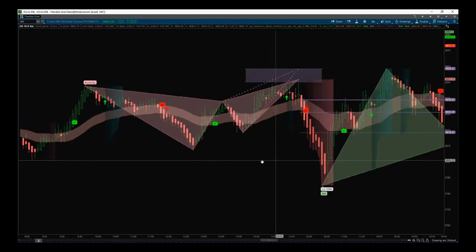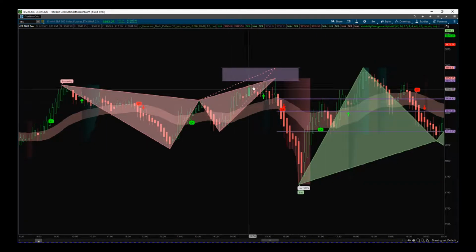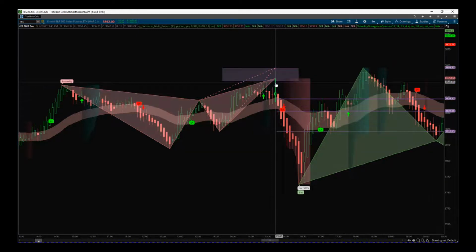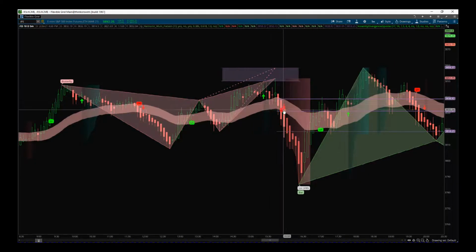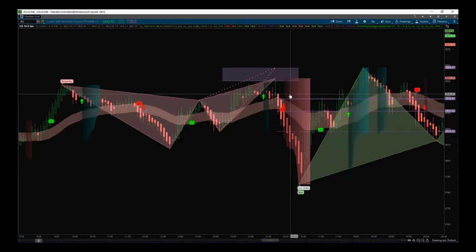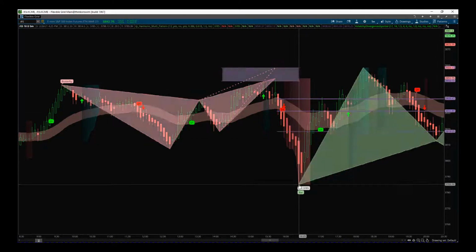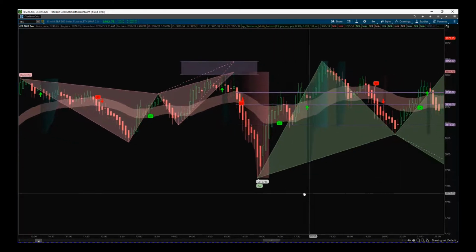Okay, then we get a butterfly pattern complete here. And then we move down, we've got the divergence cloud backup, we've also got a 6-star sell, so this is a good trade coming from this harmonic. And eventually that gets taken out. Just a little bit of profit. We've had little losers, little winners. Again, some of you would have seen this big move down and taken the profit near the low.